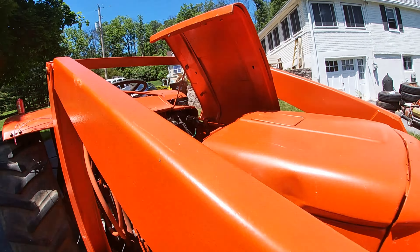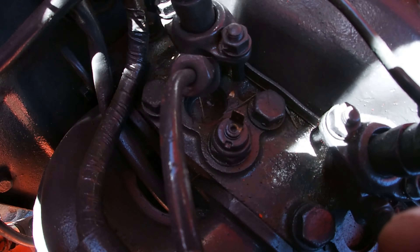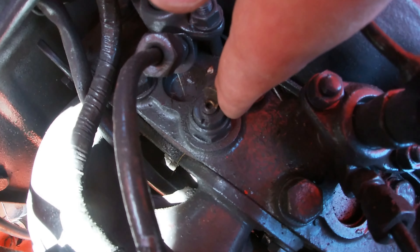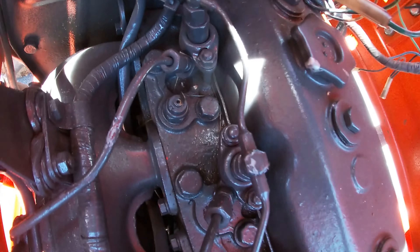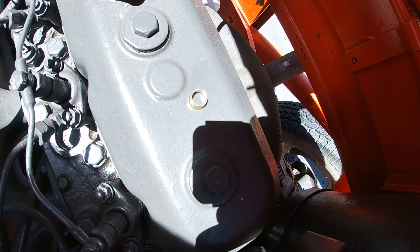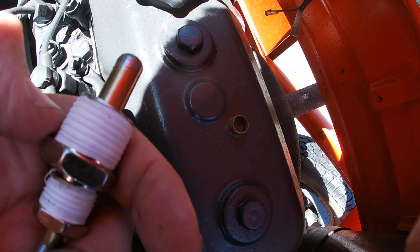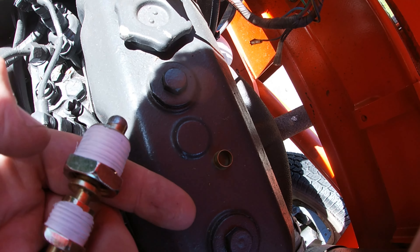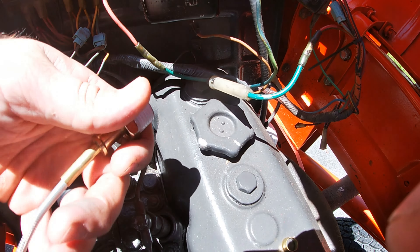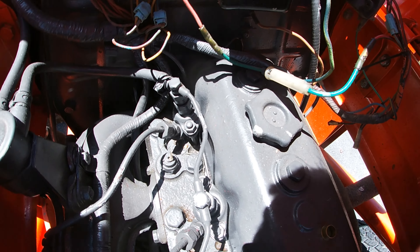So let's look at this a little closer. On this Alice 5040, that is our temperature probe right here. It's a 7/8 socket, so we're gonna take that out. We're probably gonna be gushing a little bit of coolant - that's okay. What I pre-did is I pre-Tefloned these. They said to use pipe dope but you can use Teflon tape. What I'm gonna do is install this bushing first and then throw this thing in and see if it's tight.